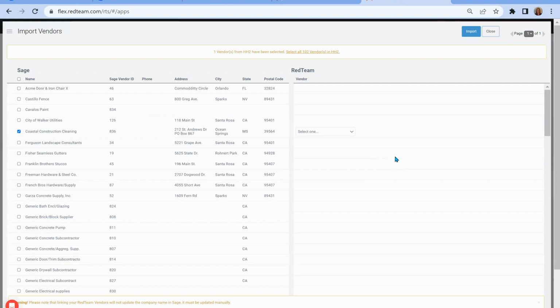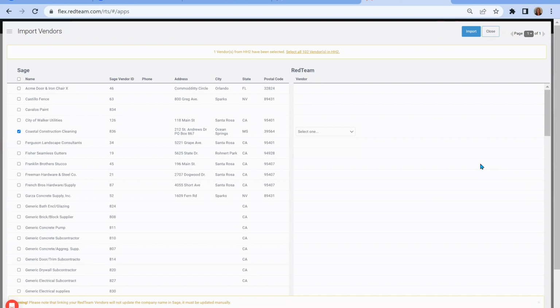Now, a lot of our customers will choose RedTeam as the system of record for vendors, so that when you have a lot of additional vendors bidding on projects and they're not awarded that project, those will not flow into Sage 100, and it's a cleaner vendor payable list inside Sage, so that the only ones moving forward are those that have a contract or an invoice or something like that to push on in. But that makes it much cleaner for you.